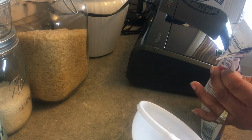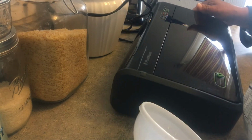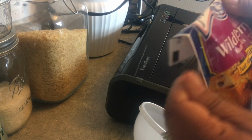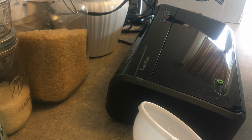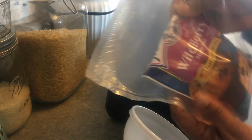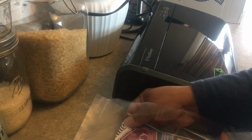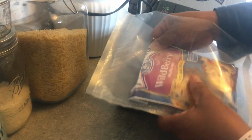Now I'm going to put it into a Ziploc bag, and I'm going to make sure that I have the instructions that make it known that it just needs water, that the milk powder has already been added. So I'm just going to fold the bag over, and that's going to help stop the contents from coming out when I go to vacuum seal this bag. I'm just going to put it on my vacuum sealer and seal it up once I put the instructions in it, and be done with it, and it will keep for a lot longer than it will if I just left it in the plastic bag as is.